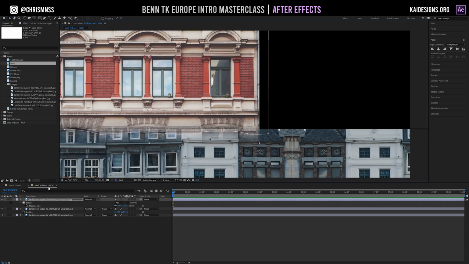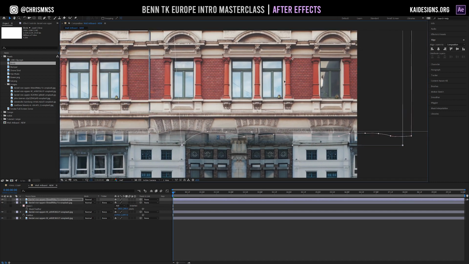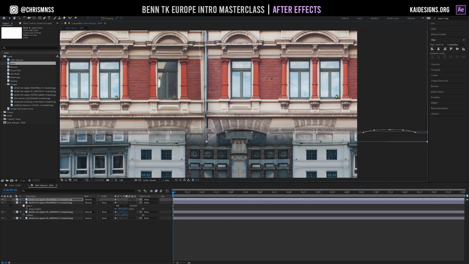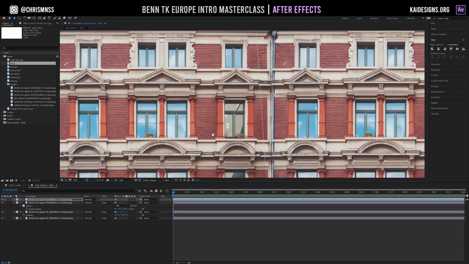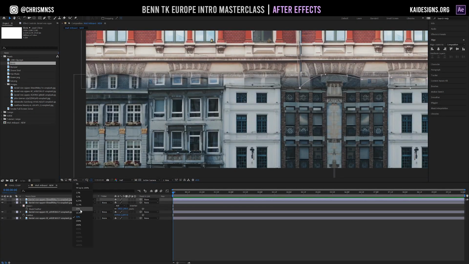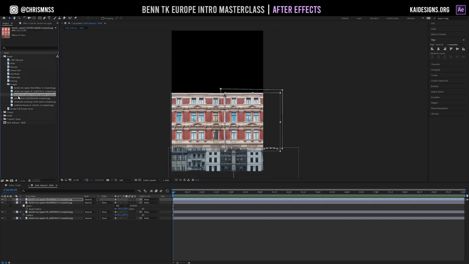And again, a lot of this is going to be smoke and mirrors because you're not going to see a lot of these gaps because of the motion blur, right? You're going to see a lot of this stuff hidden. So yeah, that looks pretty good. Again, it doesn't have to be flawless and perfect. So let's scale back out to like 25%, see what we got. Okay, cool, looks good. Let's go to maybe our next one.